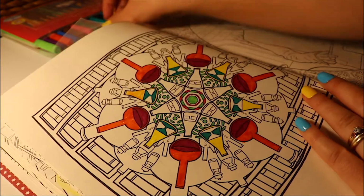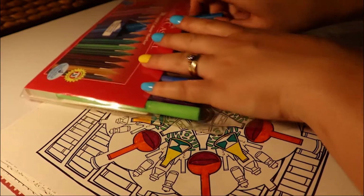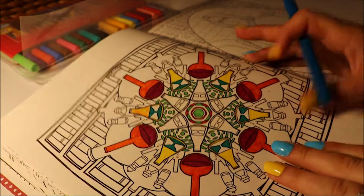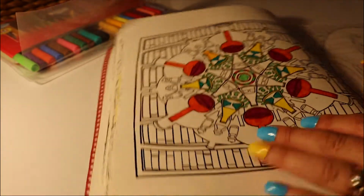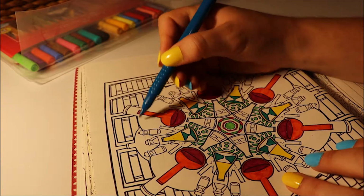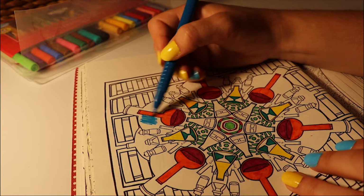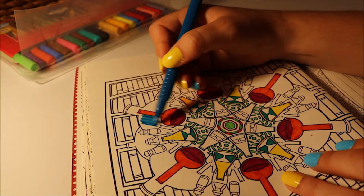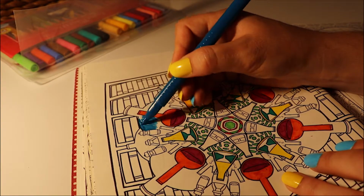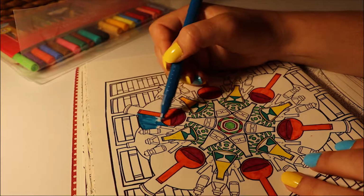Okay, next I am going to choose a dark blue color, and I'm going to draw in this big section here, this big bottle section that goes all the way around. I quite like the color blue, especially how it would contrast with this red. Sorry, not red, this orange color for a warm and cool effect.